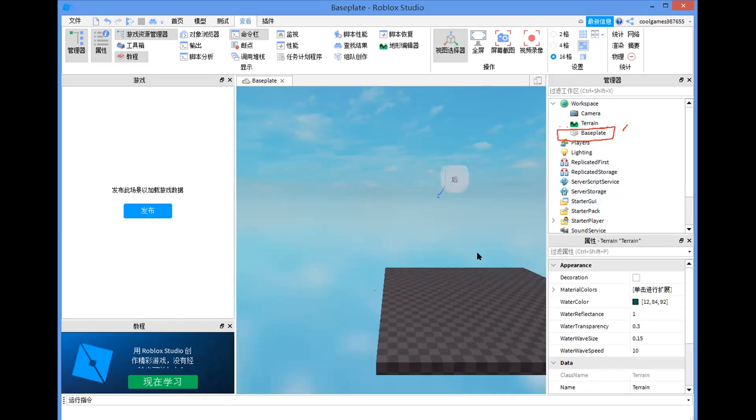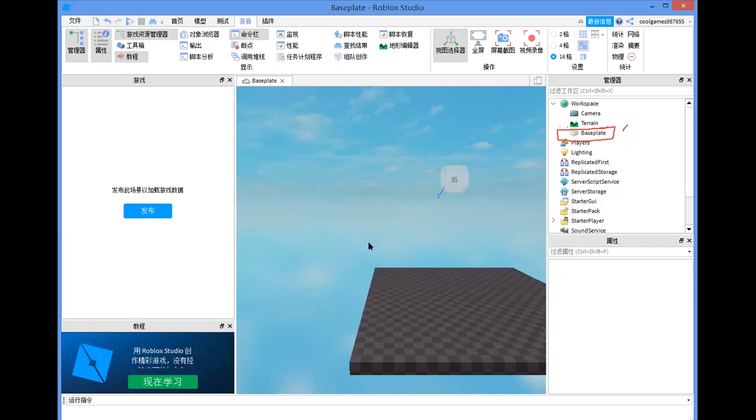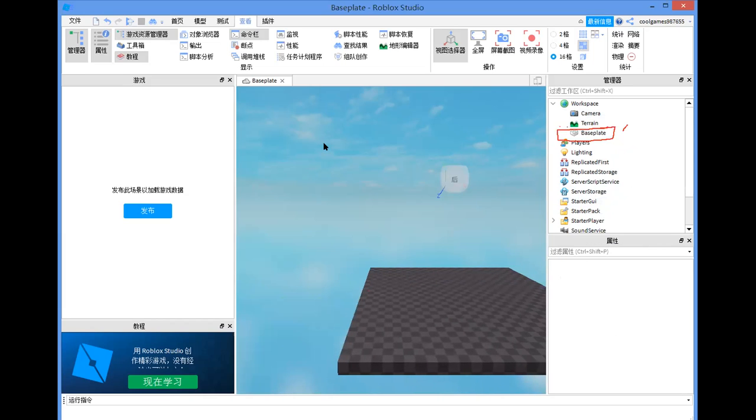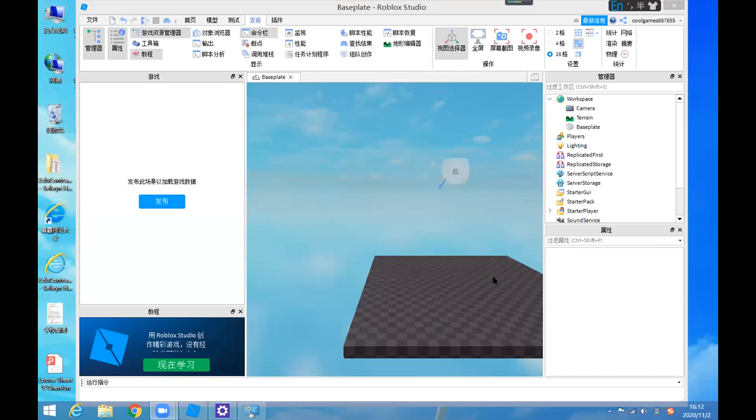Is this your base plate here? That looks like a pretty small base plate, no? Or did you already get rid of your base plate? Maybe that is your base plate. All right, do you want to share your screens again? Yep, sorry, I just had to unmute. Do you mind going in closer to your base plate there? Okay.